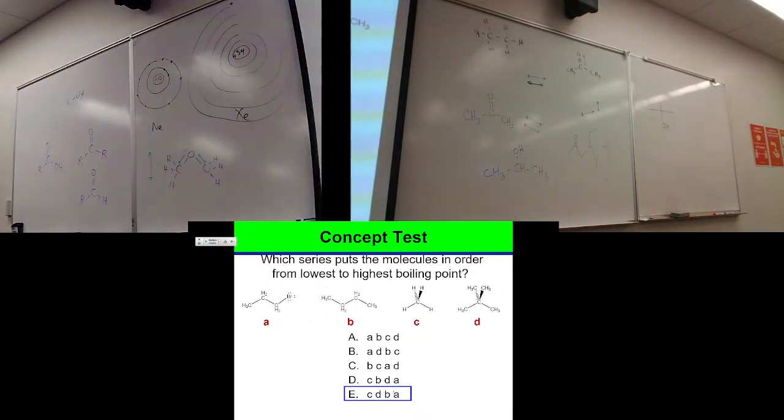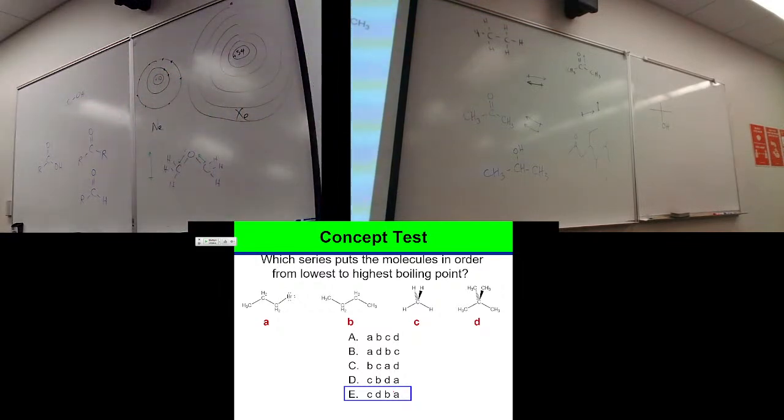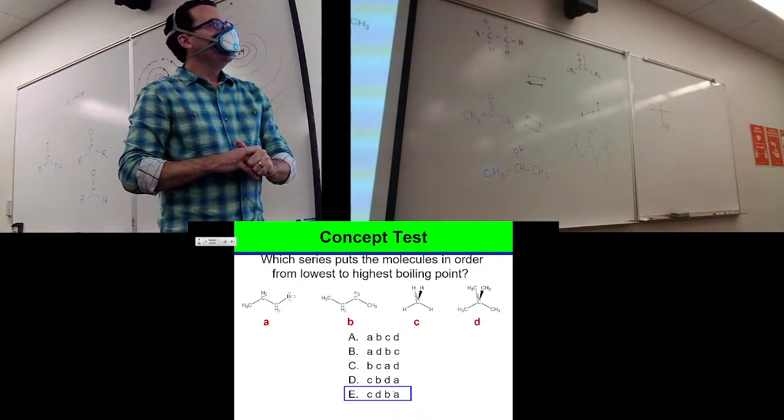This one is probably the lowest because it's just got 1 carbon. So that's the lowest. And as far as between these two, B and D, this is what makes it a little bit difficult. There's 5 carbons here. There's only 4 carbons here. But if we're going by shape, this is just a big round ball. It's not exactly spherical, but it's close. This is more cylindrical. So I would expect this to have a higher boiling point than that would. Not as good as this one, but higher than that one. And so this is the one that makes sense to me. So A is the highest, then B, then D, then C.